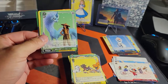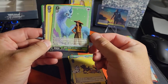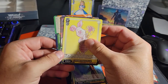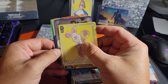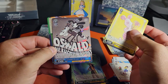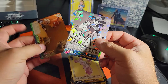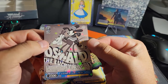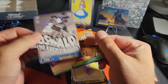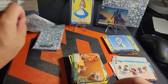Make sure to get that one in the top loader with a penny sleeve. The way those windows are on it is amazing. What is this from? That's from Raya — I've never seen Raya, that's a newer one. This one looks cool — that looks like Steamboat Willie. No — Oswald! Yes it is — that's so sick! That one's gonna be really rare right? That's just a regular rare. That's so cool — we're gonna have so many graded Disney cards. We have so much stuff to put on the wall.